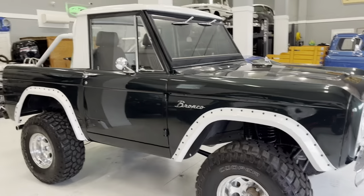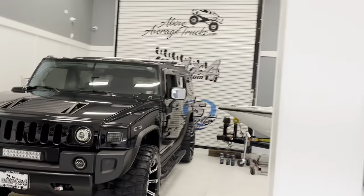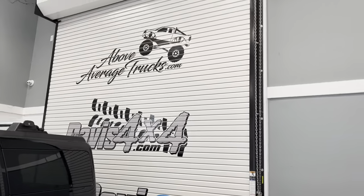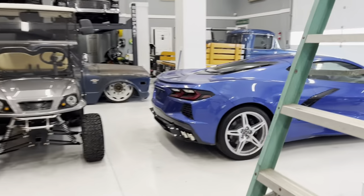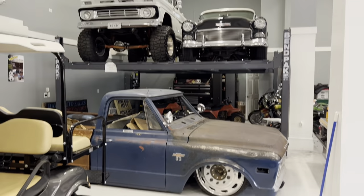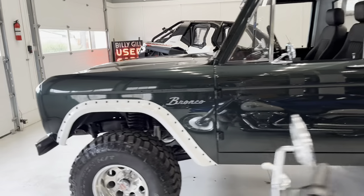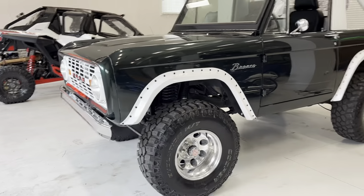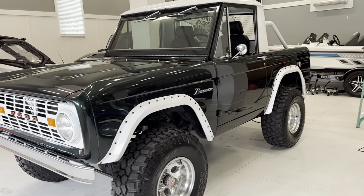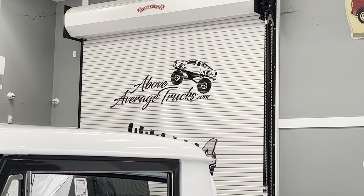If you have interest in this unit or any of our side-by-sides, ATVs, boats — today is September 25th and we are working our way towards our winter cleanse — so pretty much any boats, ATVs, golf carts, sports cars, anything like that that you have use for, let us know and we'll work out a deal. Plenty of cool things in stock at all times. Don't miss out on this Bronco if you're looking for one — this is the one. We will consider trades, we will do layaway and holds; just let us know your situation. You can find us at davisautosales.com, davis4x4.com, or aboveaverageTrucks.com.